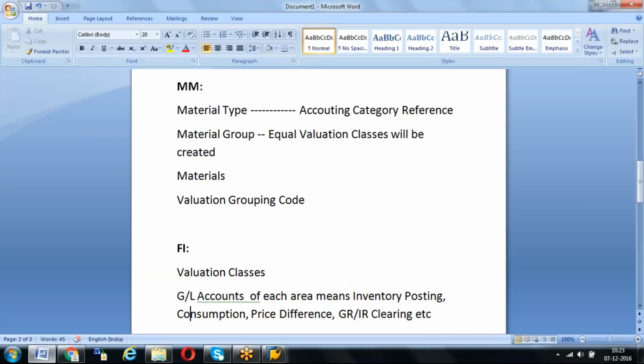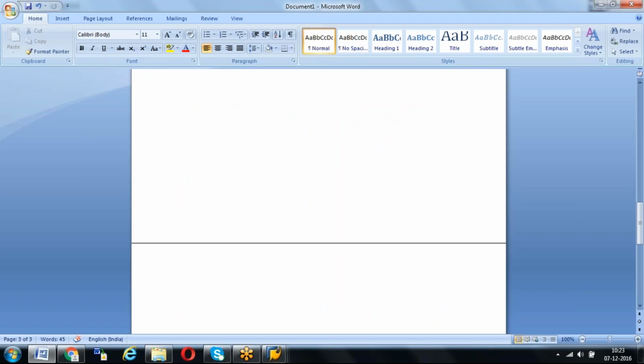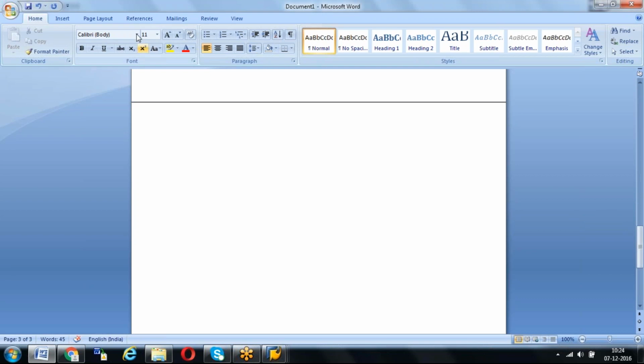See, when it comes to the tax, we mainly talk about FI. I have prepared in the logistic invoice verification. When you come to logistic invoice verification part, I taught about how to create a tax code and all. But a simple way, for your question, I will tell you this point like what is deductible, non-deductible. We keep a word called deductible and non-deductible. For your understanding, you just keep in a way.